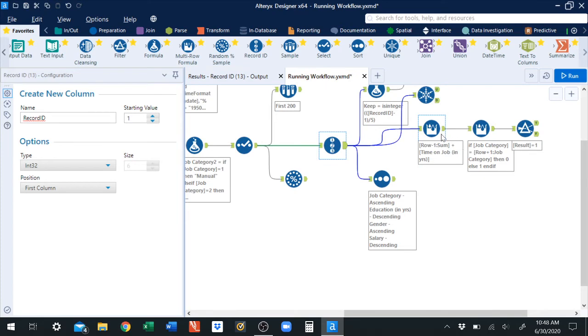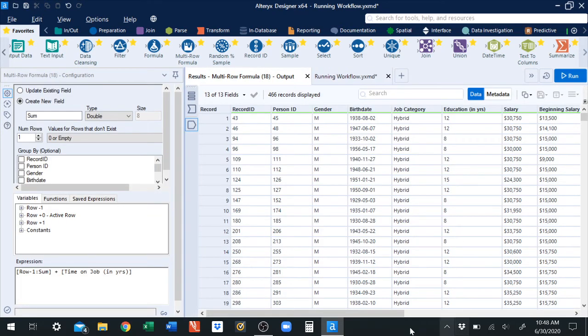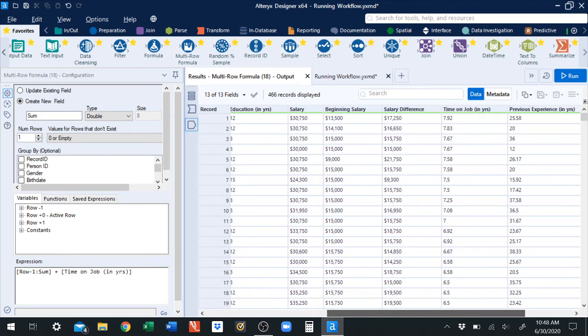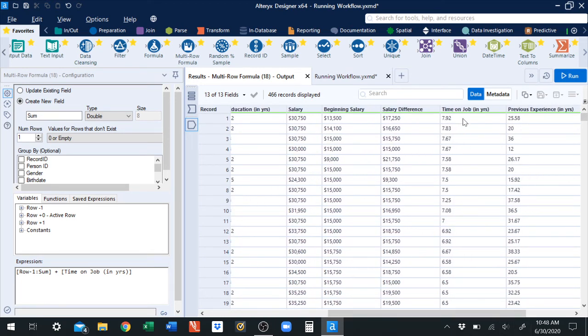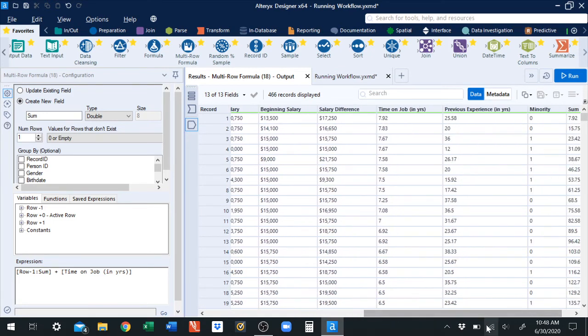Let's go back to where we had the data sorted, just so you can see. You can't find the product of time on job in years for each job category, multiplying the values.